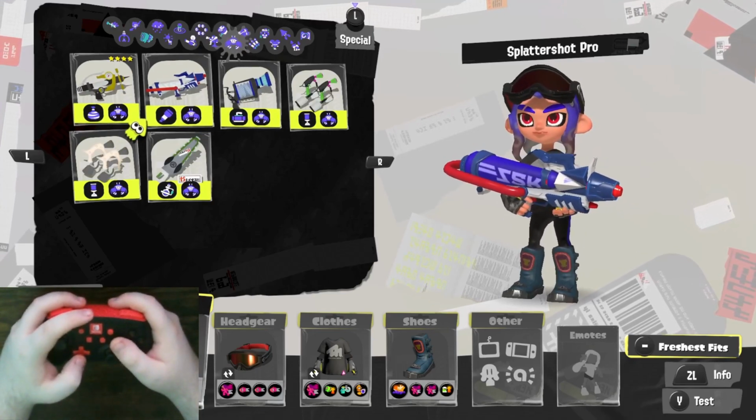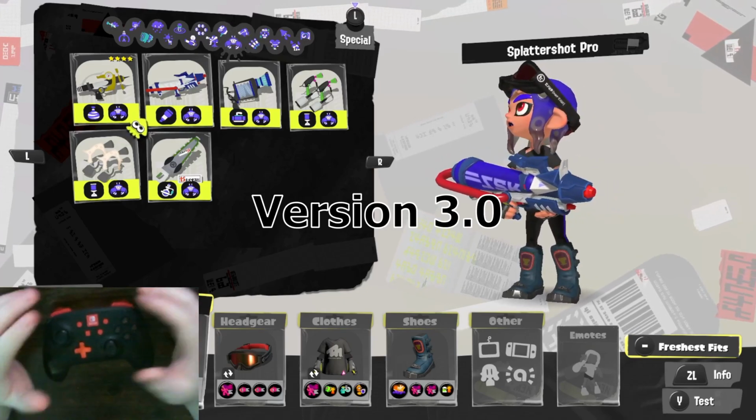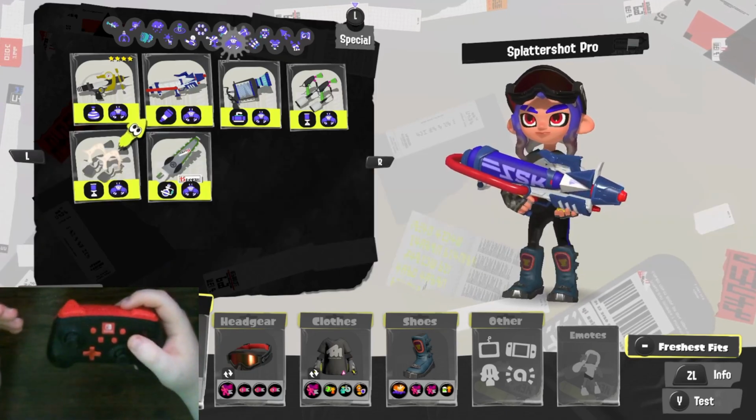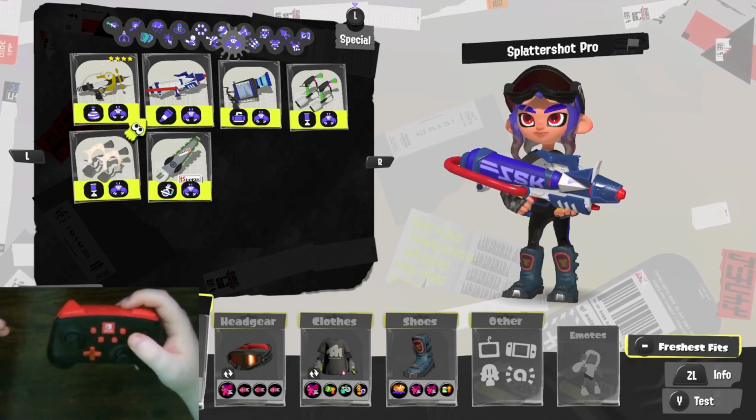It really depends. So in some version, I forget, I'll throw it up on the screen, they added a damage multiplier to the Ultra Stamp to where it'll one-shot the crab 90% of the time and kill the rider most of the time.